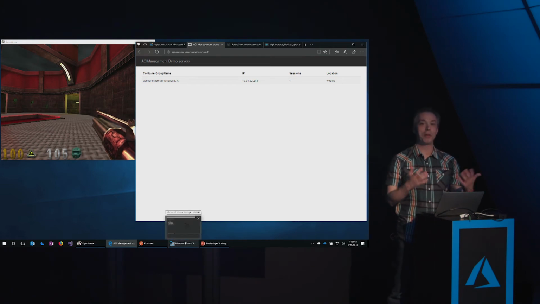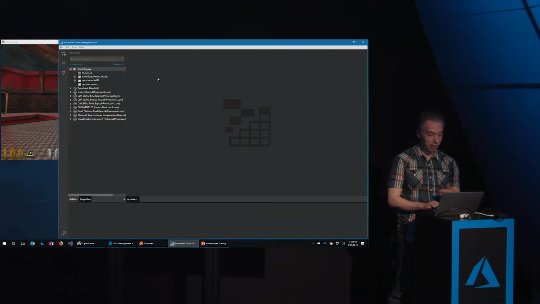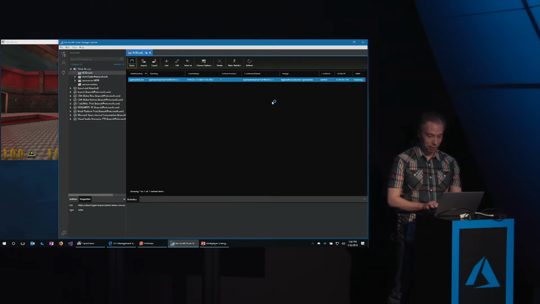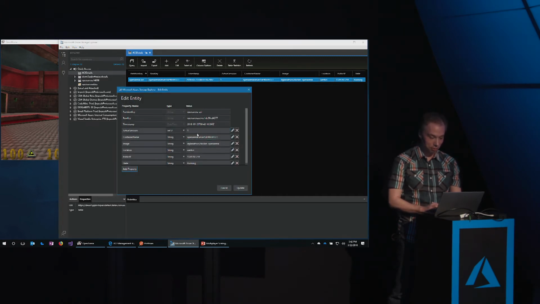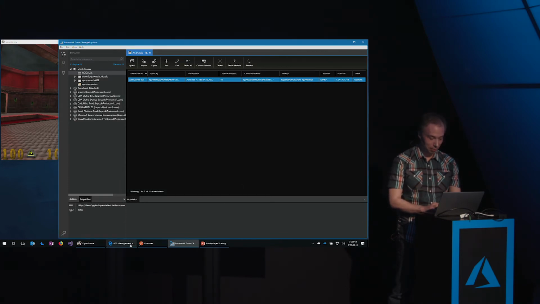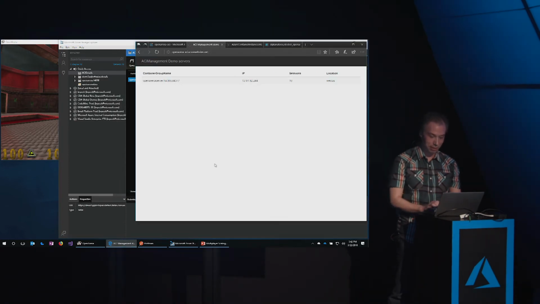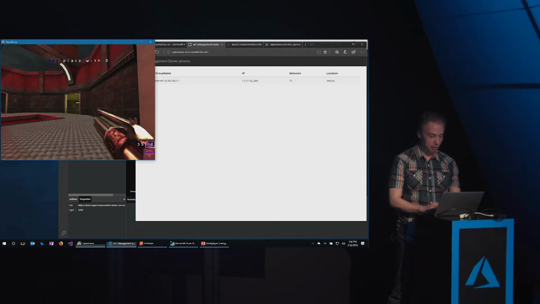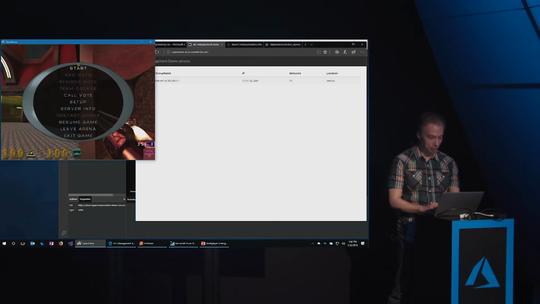So let's say a bunch of other people connect. I can fake this. I'll go into Azure Storage Explorer, and I'll go into our table. This is the table that drives that website, and you can see there's 1 active session. I'm going to change this to 10 active sessions, so we'll assume that 10 people have connected. If we come back over to the website, we'll see that our active sessions is 10. Close this down over here. We don't need that running.